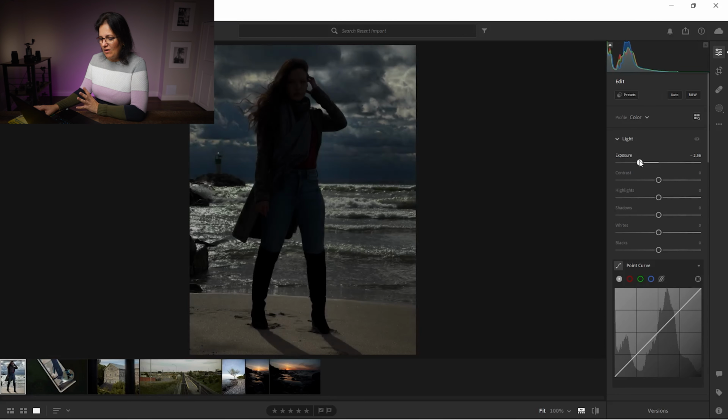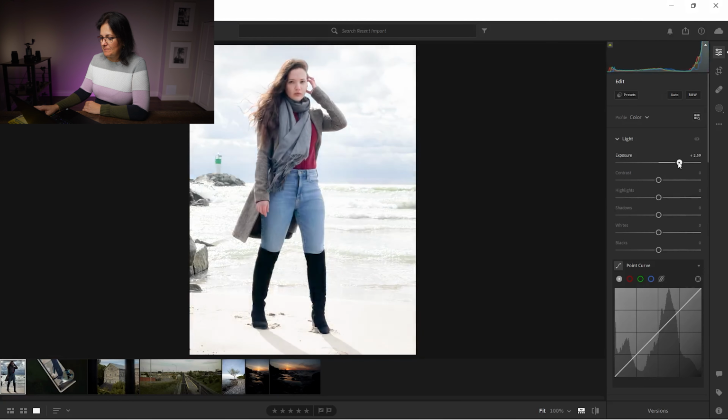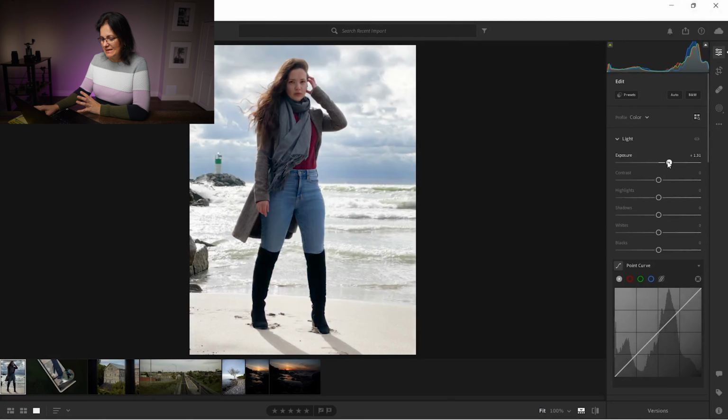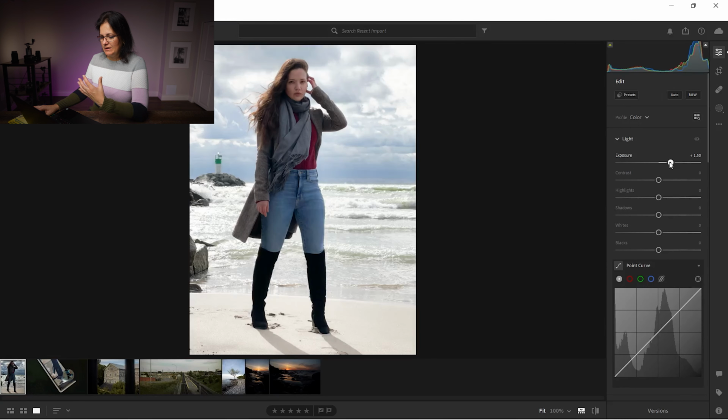So now that I saw the highlights, I will look at the midtones. I will see what areas are fine. They don't need to be manipulated much more. And now when I drag it all the way to the brightness, I will see what I can pull up, and I can see that actually when I just have the photo the way it was taken, she is underexposed. And I obviously want to bring the light in her to make her exposed a little bit better.